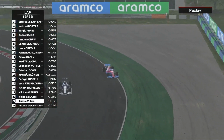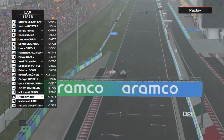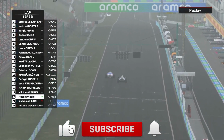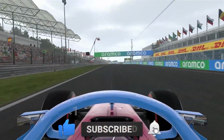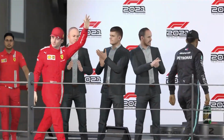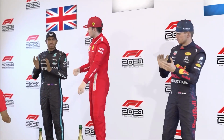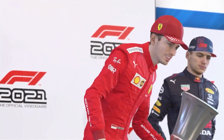What a last corner that is. I don't think it was all 4 wheels off the track. I'm fairly certain we kept a wheel on there just about. I don't think that would stand in real life. Okay, pick up rubber and bring it home. But there we go. Ferrari are at it again. An excellent performance at today's Grand Prix. And they're certainly a team that know what they're doing out there.